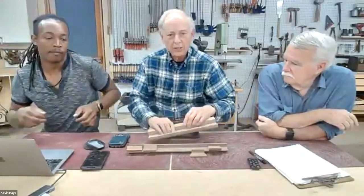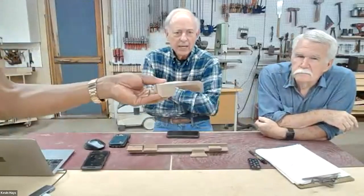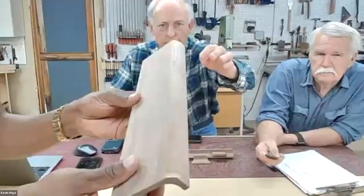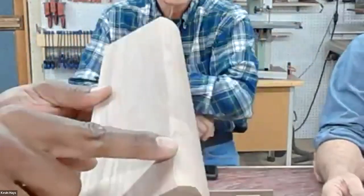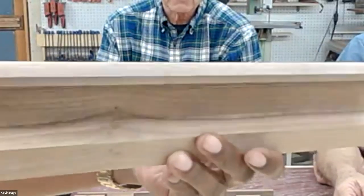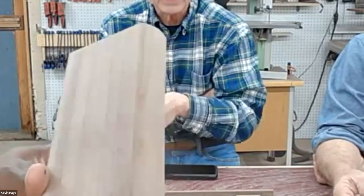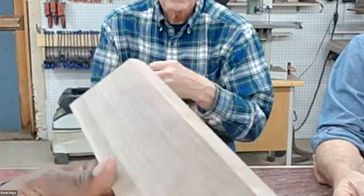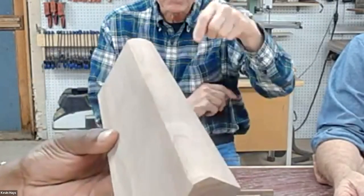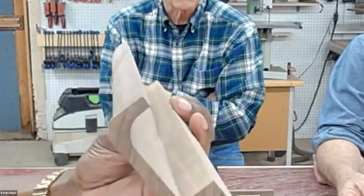One quick note, this piece that I did, because I did it with a handheld router, has a hard line on the top. Flip it over right up here. It's got a hard edge on it. It's not a bad look, but normally I would do that on a router table, but for convenience of time, I didn't want to go over and take the bit out and put another bit in. I just did it with a handheld router, but the problem is the bearing was going to go down too deep. But it's got a nice touch to it with that hard line.